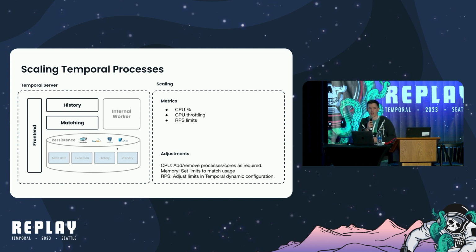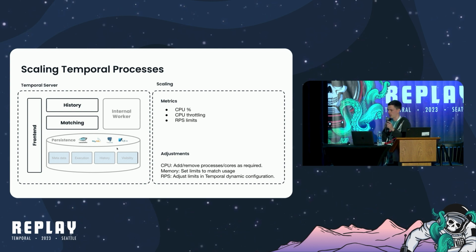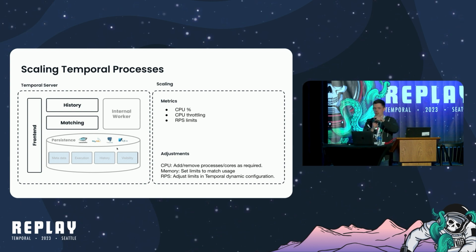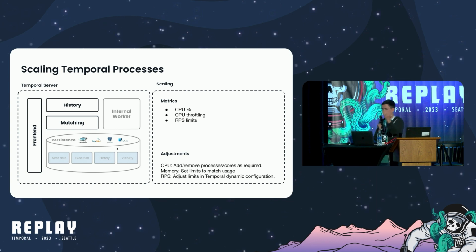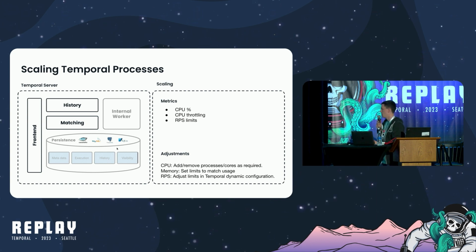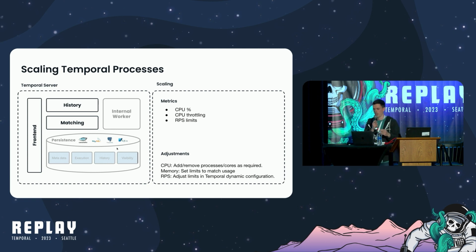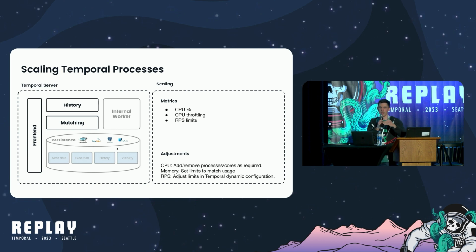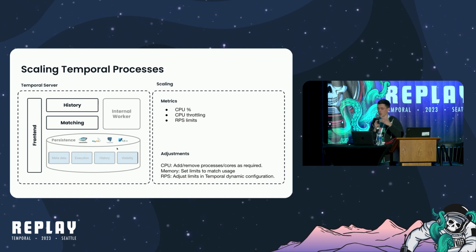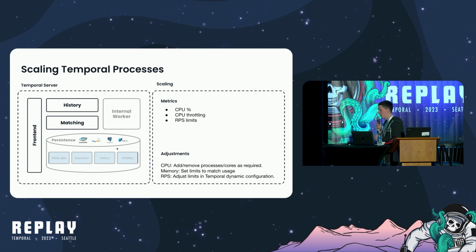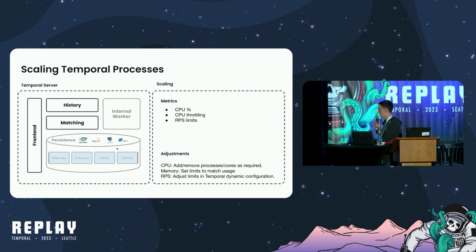RPS limits. The RPS limits that we set, which are limits between the number of requests that the various services can send to each other and also incoming from your code, are quite conservative. So you may find that you've got loads of CPU headroom when you hit the RPS limits. You can just bump them in dynamic config. Again, there's a reference to that in the resources thing at the end.